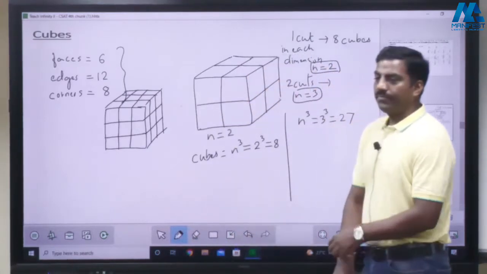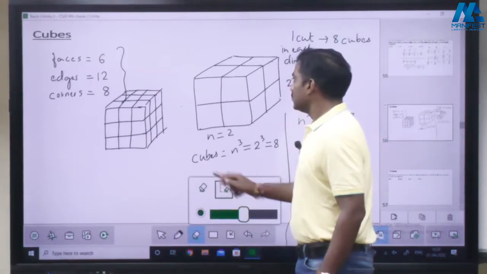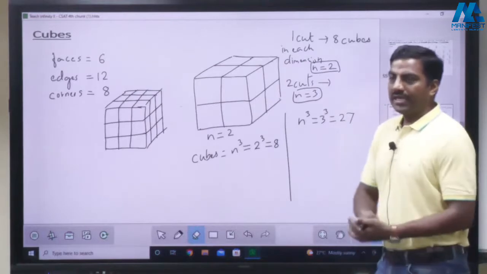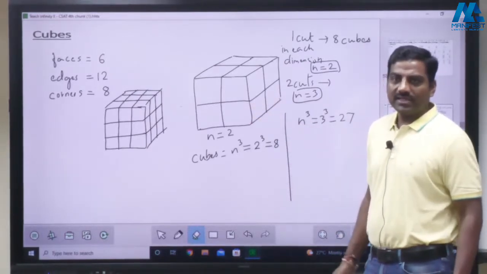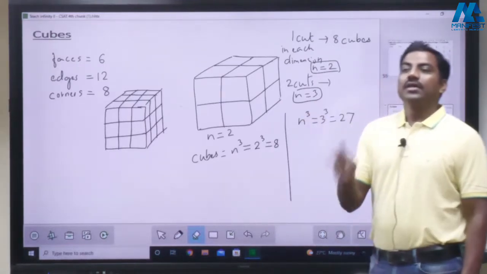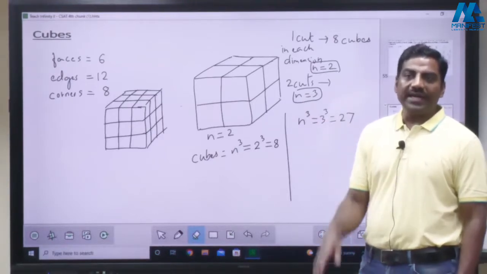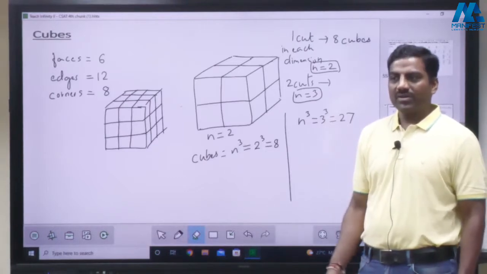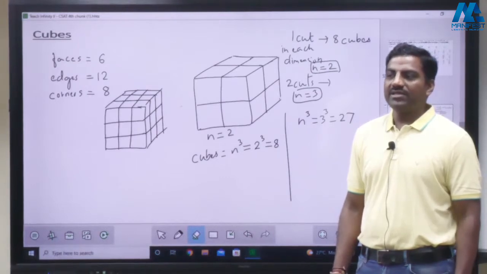How many are there? 9 in the top layer, 9 in the bottom layer, 9 in the middle layer. How many? 27. So one cut, n is equal to 2 and the number of cubes will be equal to 8. Two cuts, n is equal to 3 and the number of cubes will be equal to 27. Similarly, 3 cuts.